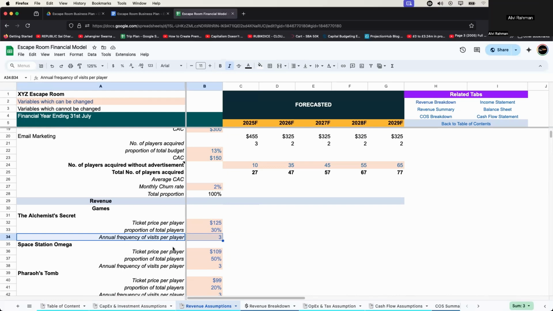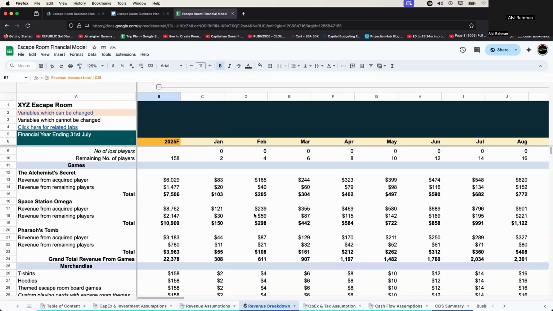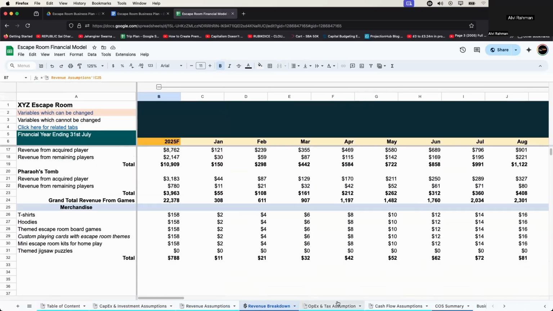Now it could be 5 times or 6 times or even once per year, and John might leave your facility, or might change his location, so he might not be able to visit you. So in order to consider that, we have considered churn rate. Churn rate is basically the percentage of customers who are leaving you every month. So we have considered all of this in the revenue breakdown.